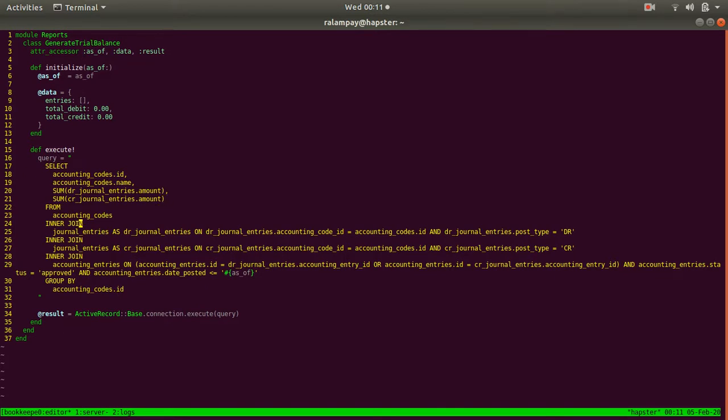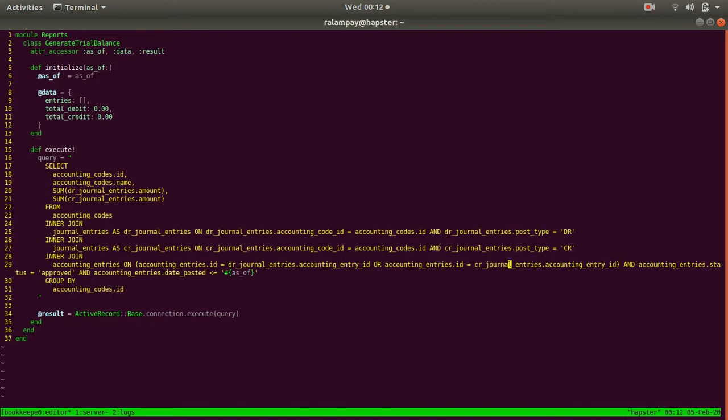So the way I thought of it is that we join journal entries table just for all debit entries, and we name that table dr journal entries, and then inner join cr journal entries where post type is cr, and then we join accounting entries so that we filter out all accounting entries with date posted less than or equal to our as of date.